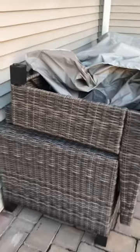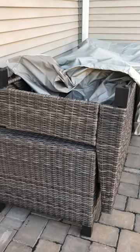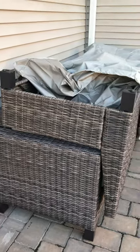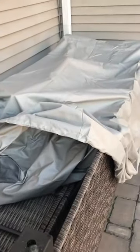Once you have the cushions stacked in two stacks, you can get the arms to kind of line up like that and the cover fits on. If you can take a good look here, it's a little wobbly, but this is the only way I can seem to configure it so the cover fits on. So again, you take the cushions and make two stacks — that seems to be what you have to do. Good luck.